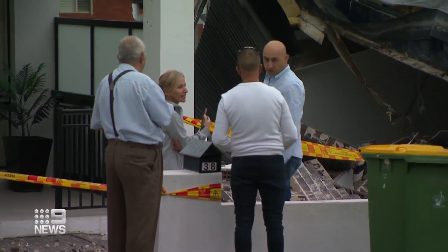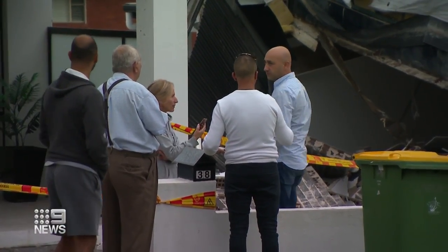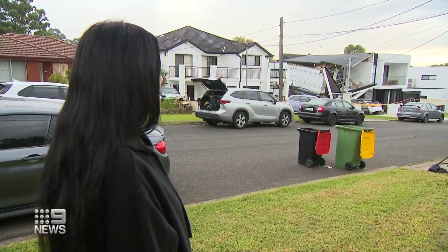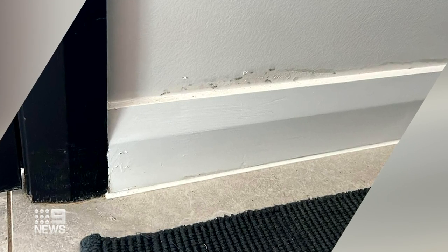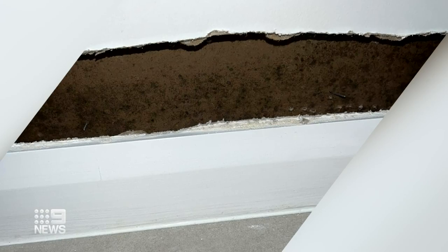Today, the tenant getting out what he can, he and the owner of the property — which rents for $1,150 a week — in talks about what happens next. A former tenant talking too about her experience inside: her housemate's room completely flooded, with water coming out of the floor with no leaks or anything. She also claims in the granny flat there were continual mould issues on the new walls.